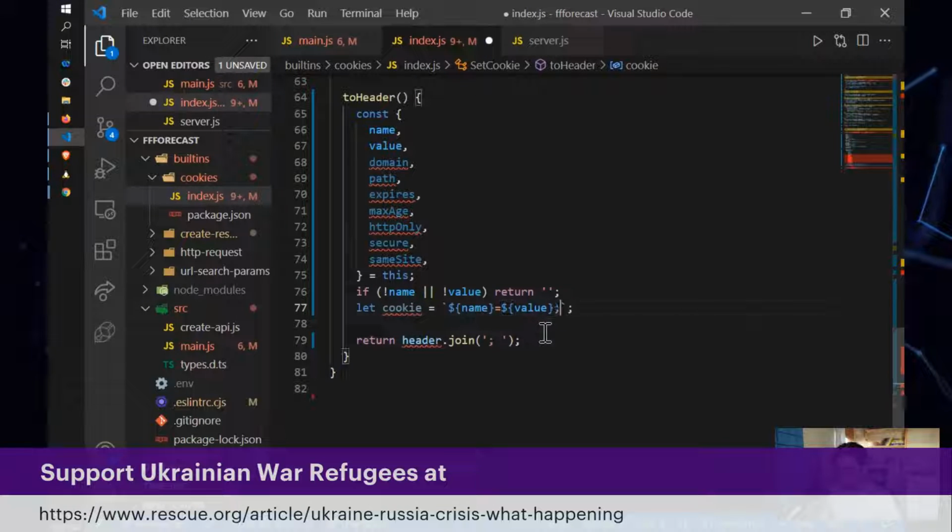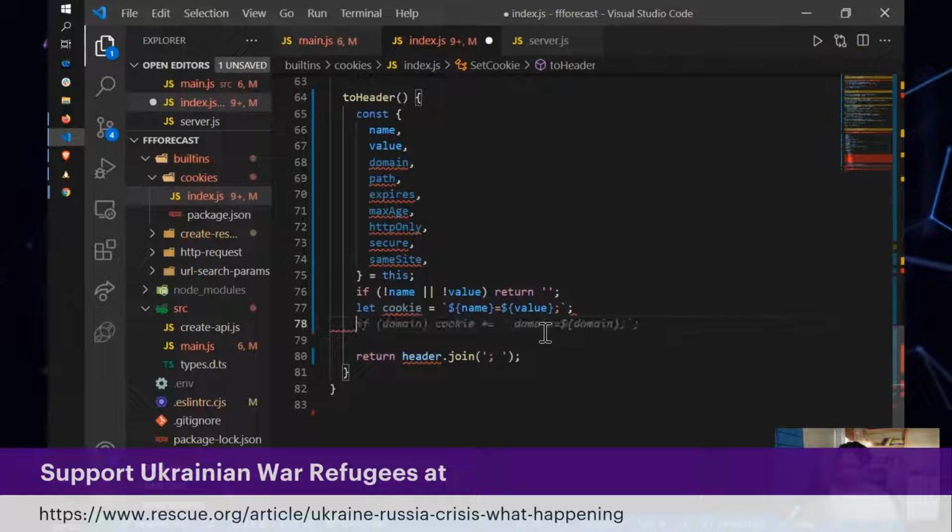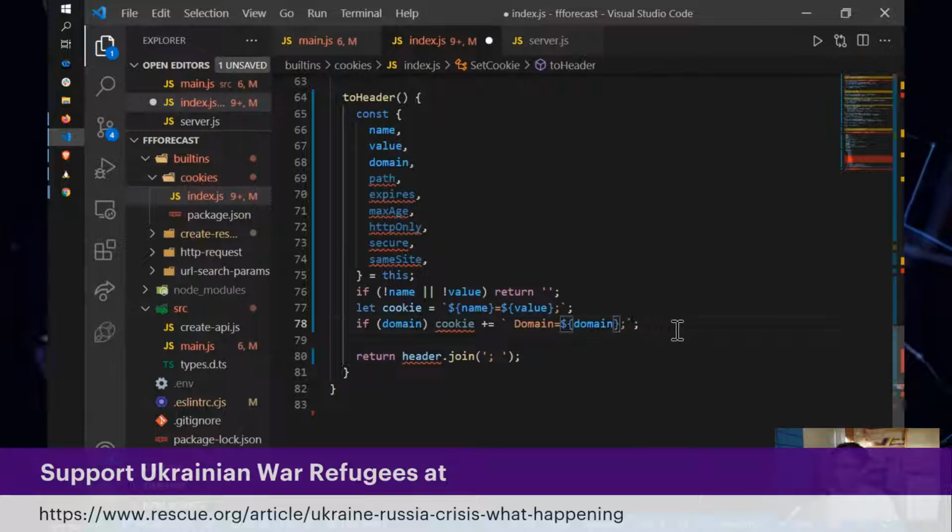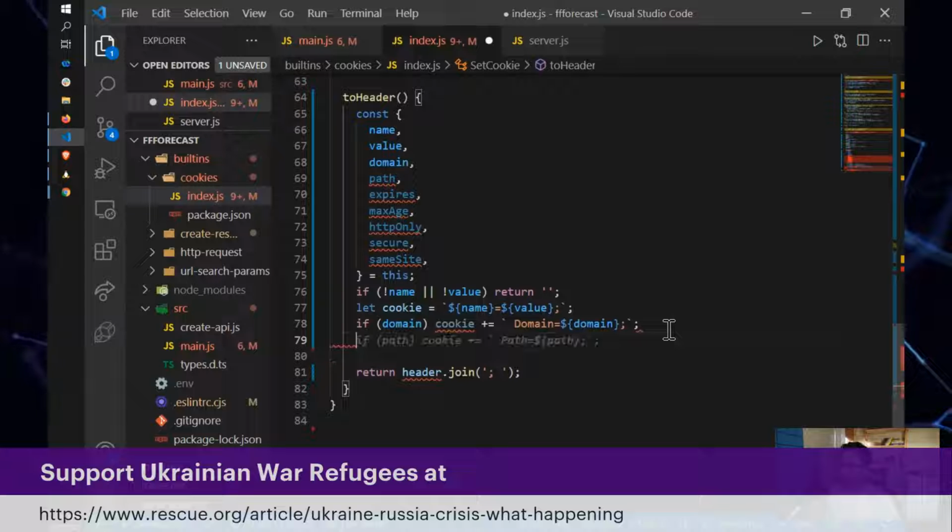And that should have a semicolon after it. And then, sure, if there's a domain, say this is domain plus equals that with the semicolon. If there's a path, the cookie plus equals the path.